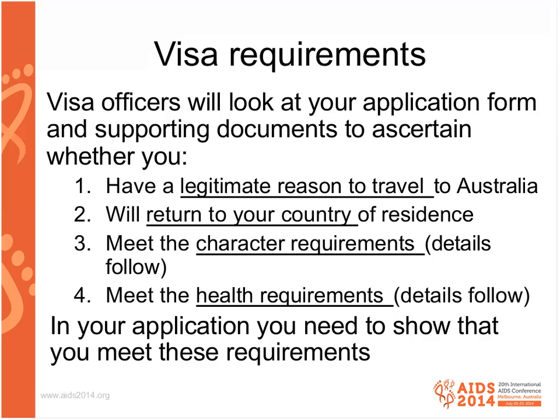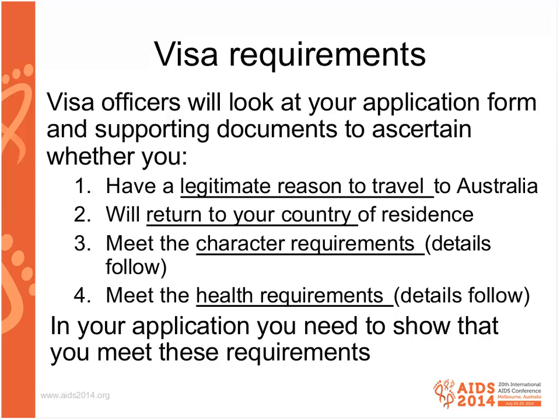The second requirement is that they think that you will return to your country of residence. So they're looking to see evidence that you have a life in your country and will want to return to your country after the conference, that you won't become an overstayer. So links to family, work, assets, involvement in the community all count here. But you need to show evidence that you have significant ties to your country. And I'll give some examples of what documentation you could provide a little bit later.